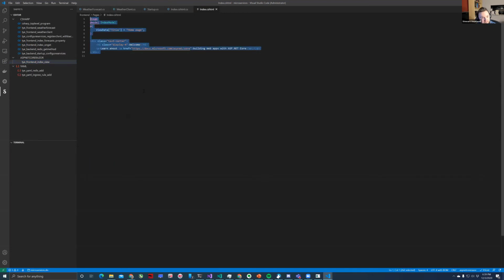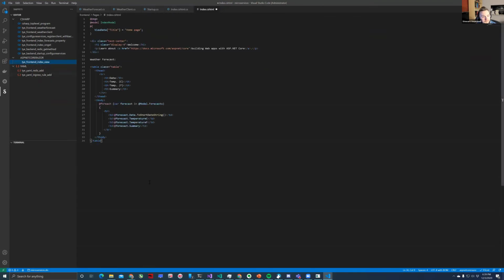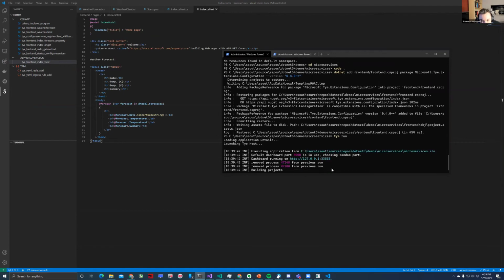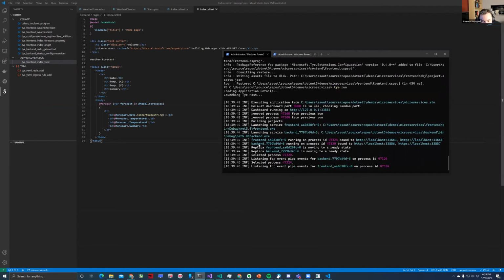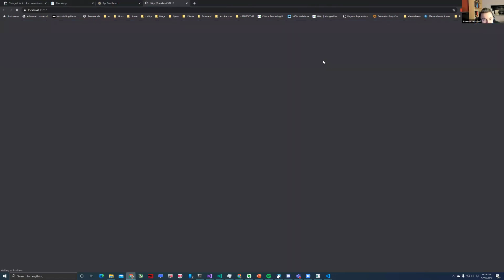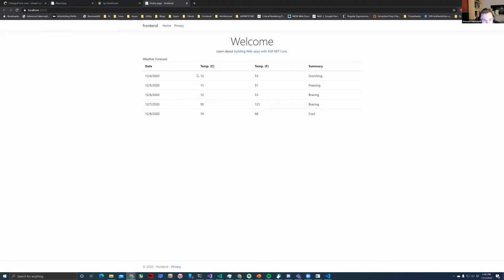Let me undo that for a second. So if we run the project now, and we go to our project, if we click on the front end, now this is loading from the backend service.